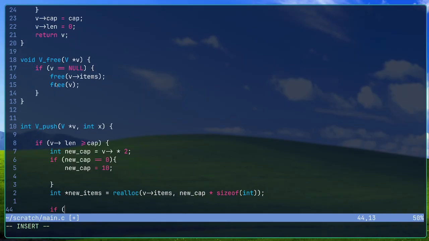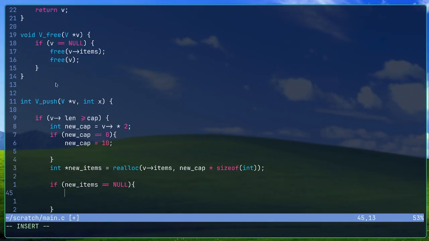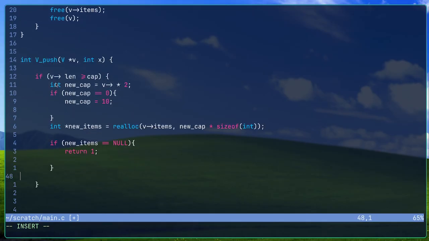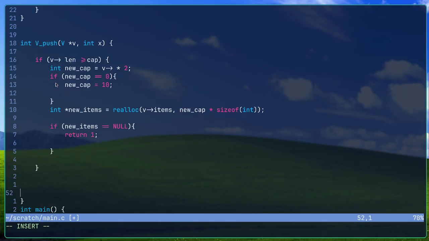And then if new items equals null, we're going to return 1, which is an error state. Do we have it closed? Yeah, we do. And then we are going to set v items equals new items, v cap equals new cap.